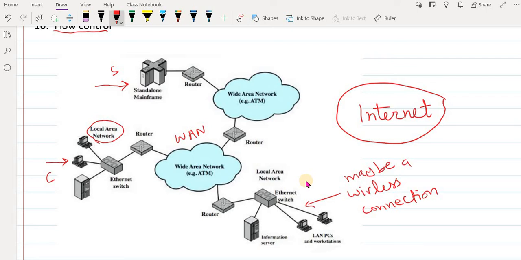For example, if it's already busy with some other tasks, then your data will be lost.